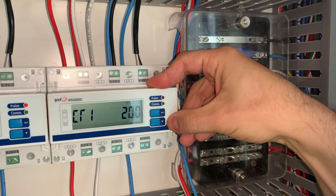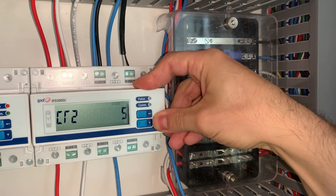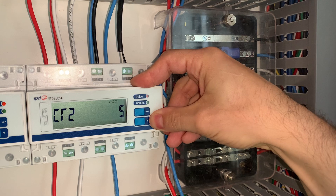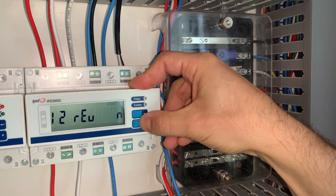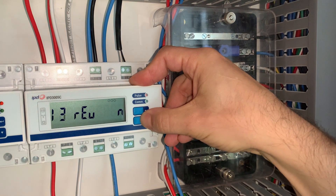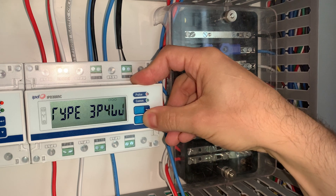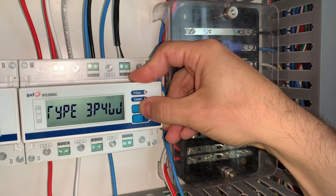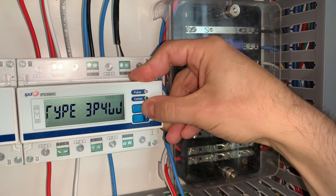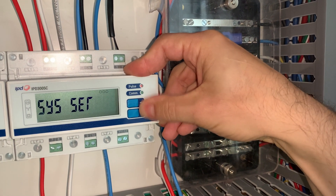Once it's not flashing anymore, we then scroll down to the next setting. CT2, our secondary ratio, is already set to five, which is what we want, so we continue going through. All these settings here are for reversing polarities, which we're going to ignore. Power factor zone — we don't touch any of that until we get back to this menu. Now that's done, we want to get back out of this menu. We hold down the arrow button. System set is now complete.